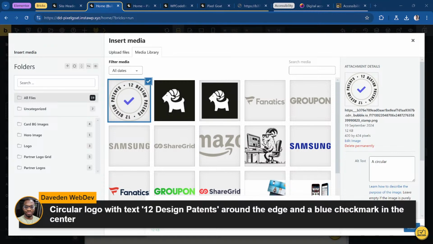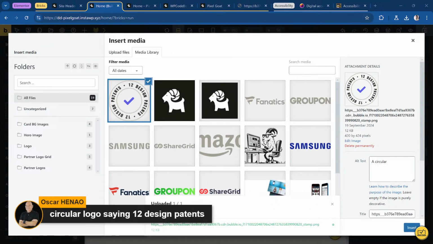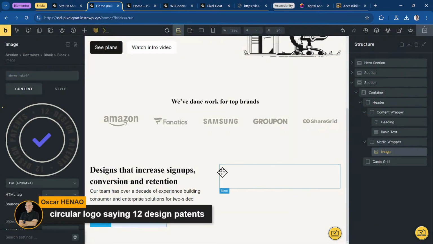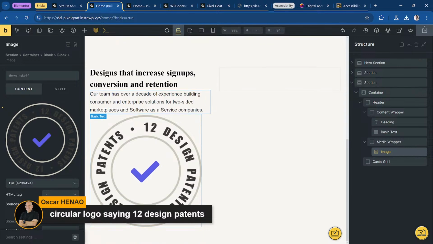Thanks for joining in. Okay, yeah, that also makes sense. Yeah. Circular logo saying 12 design patterns. Okay, so I'll use that. So let's go with that. Circular logo saying 12 design patterns. Okay. Yeah. So that is the alt text for the image.